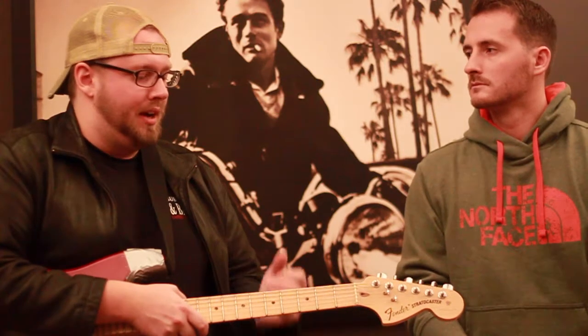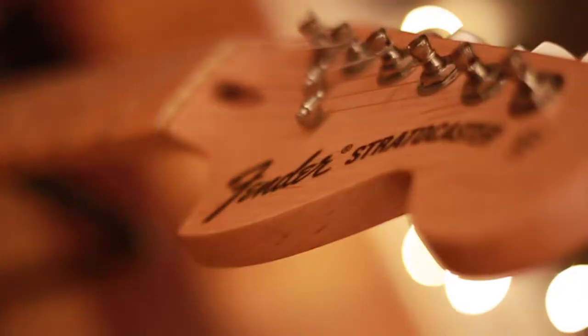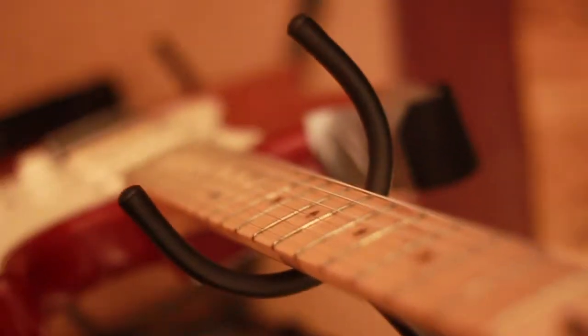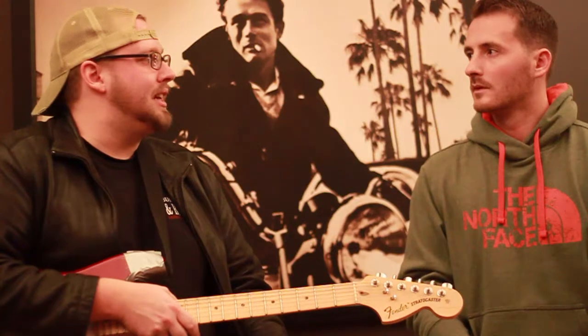We can talk about why that is in my pickup selection. But for signature parts, for lead parts, it's going to stick out in the mix really well — it's going to be real thick. The reason this isn't your go-to on a basic track is because it's so thick that it doesn't leave you a lot of room for other parts to go over top. Right — it'd be like working backwards if you tracked with this first, because it takes up so much room sonically that if I were to lay something down for the Tele afterward, the Tele is not going to stick out as much as I'd like it to.